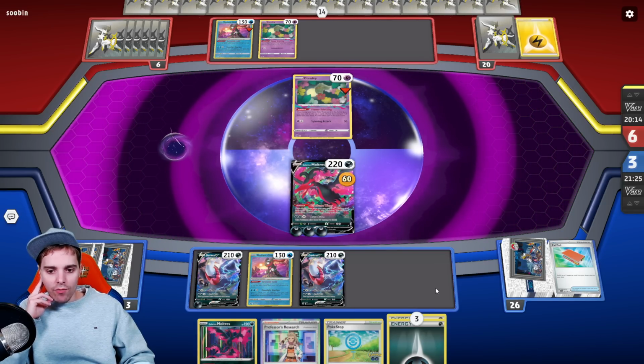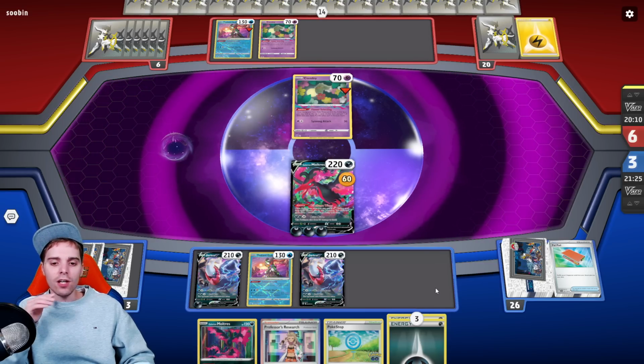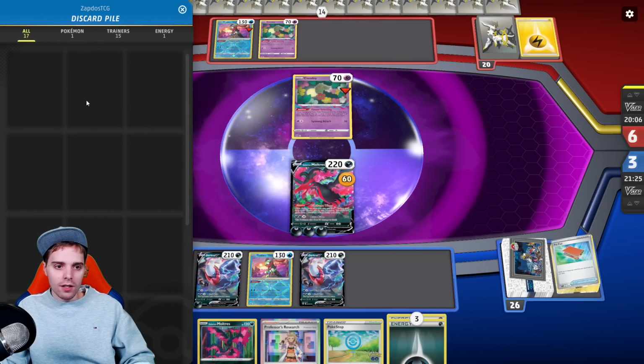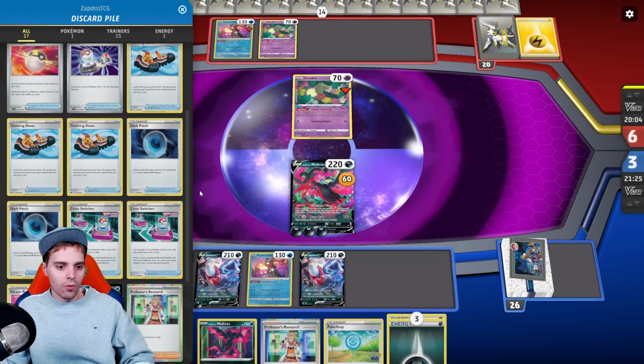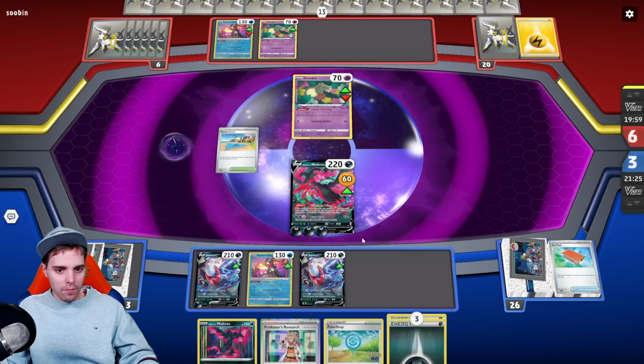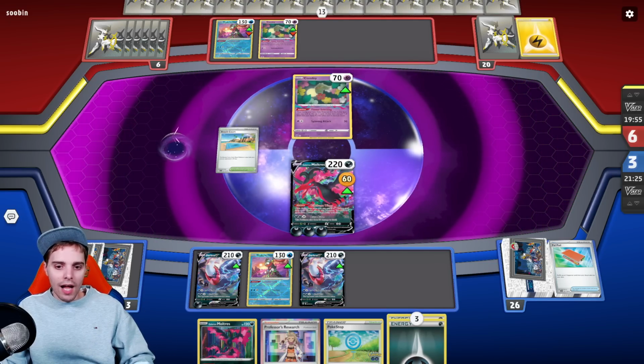But since we do have Research in hand, Pokestop, and Radiant Greninja, we can definitely get to the numbers to KO anything in our path, because we can use the V-Star power to get 2 Dark Patches back. And the Dark Patches are, of course, in the discard pile, which is super crazy. Okay, Beach Court will allow us to get free retreat with Radiant Greninja, which is actually pretty great. Helps in our favor.